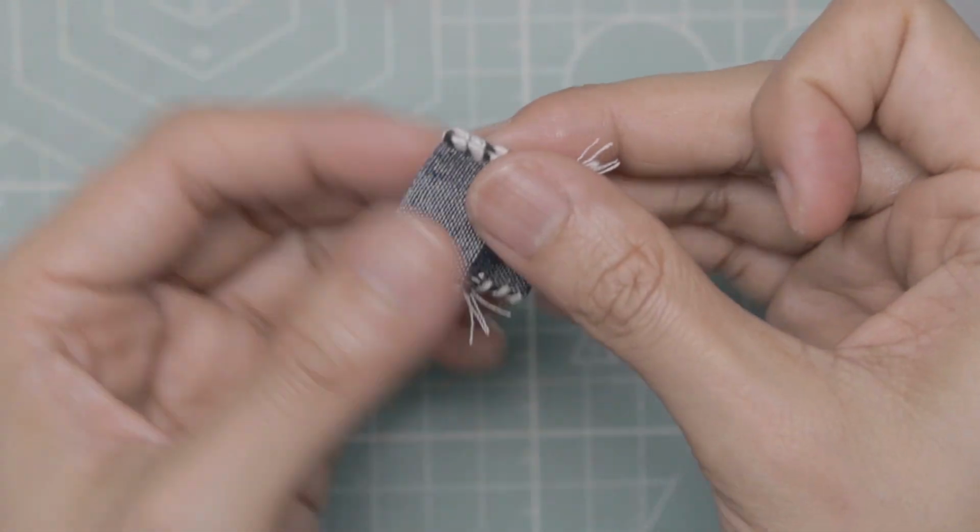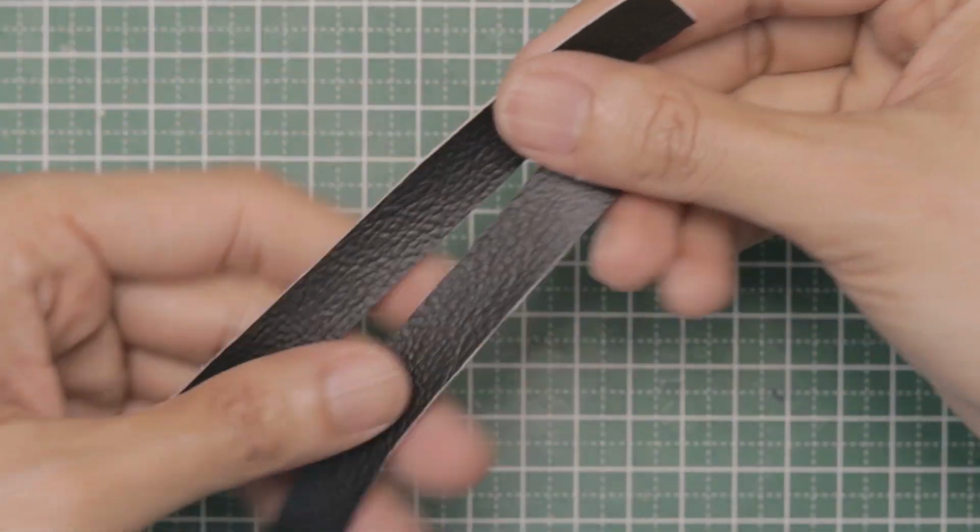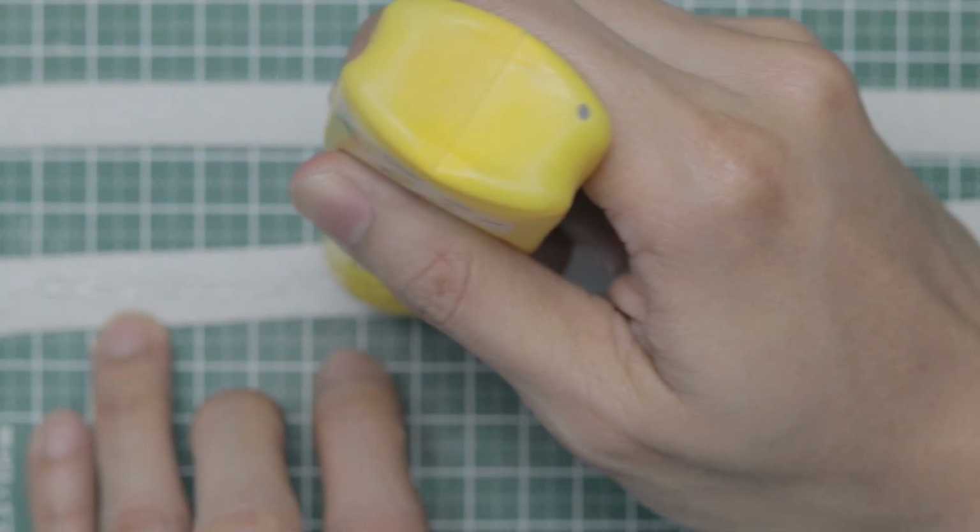I also made him a belt from faux leather and some buckles using paper clips.